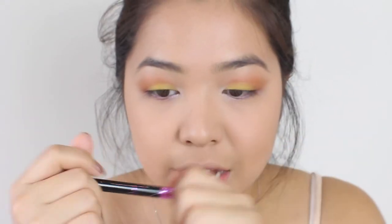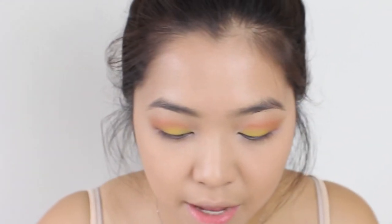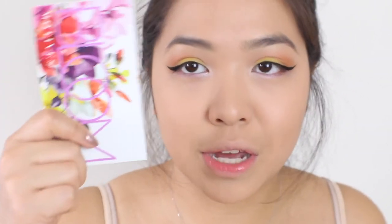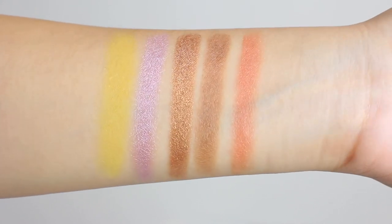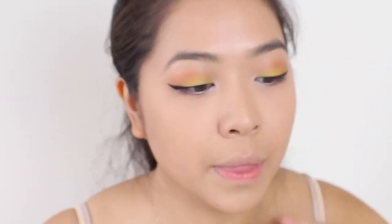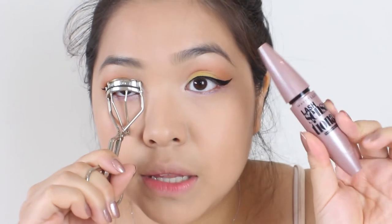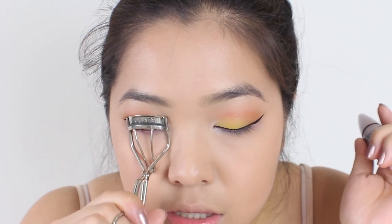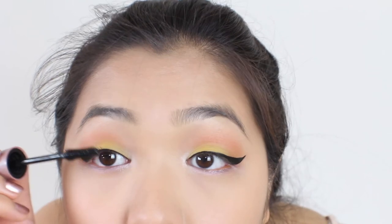What I'm gonna do next is quickly line my eyes. I'm going with the Maybelline Hyper Sharp winged eyeliner — I haven't used this in a long time but it used to be my favorite. With this look I do want a dramatic wing. Liner's on. I just want to show you guys some swatches of the palette because the payoff is super impressive. Eyes are kind of done — I'm gonna do falsies in a moment. For now I'm putting on mascara: the Maybelline Lash Sensational — I haven't used this in ages but it'd be nice to bring back an old favorite.